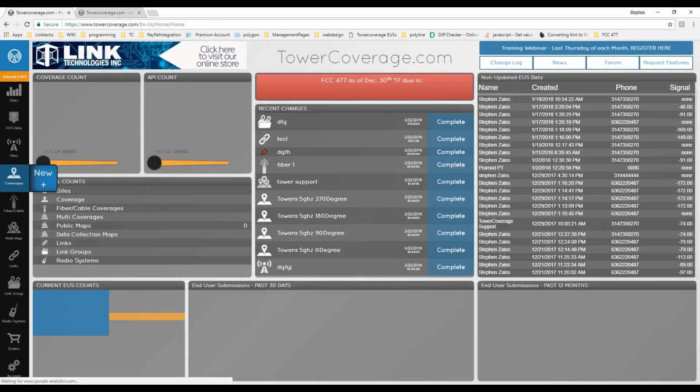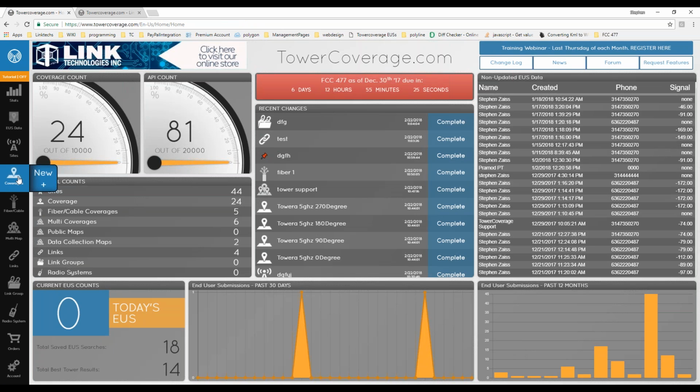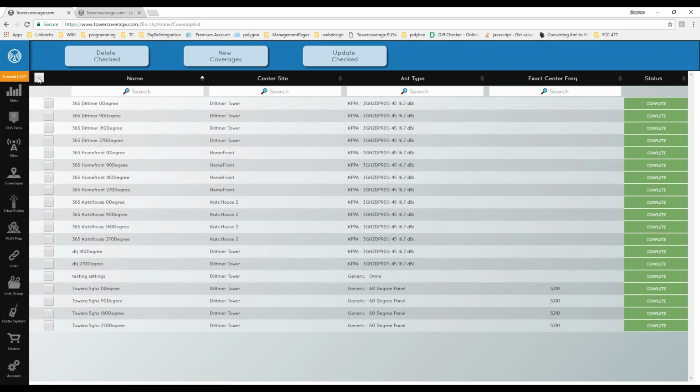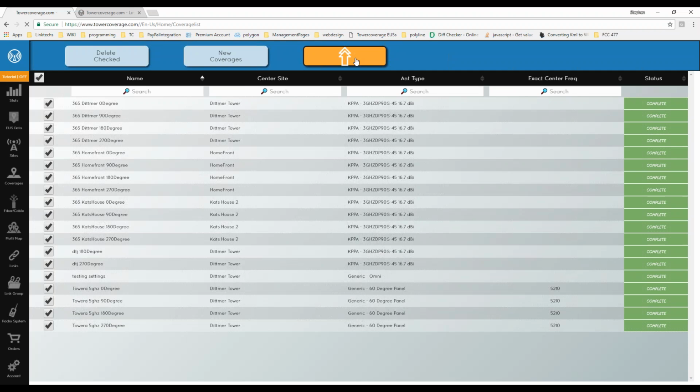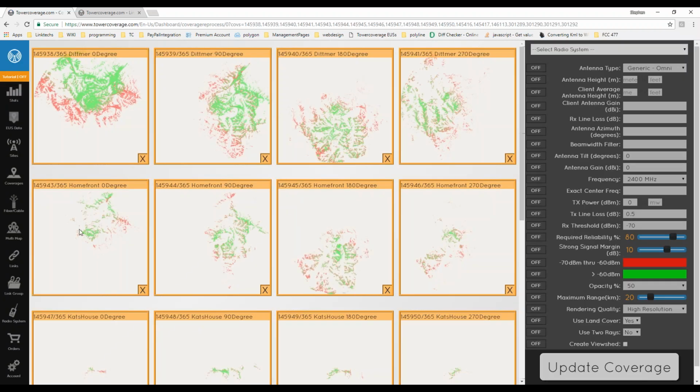If you have a lot of changes, as I said before, there are some features that utilize API calls. One of them is the bulk update, but it is a very handy tool. You can check all of them, hit update checked. It'll give you a thumbnail view of all your coverages, and you can change all or just one setting if you wish.